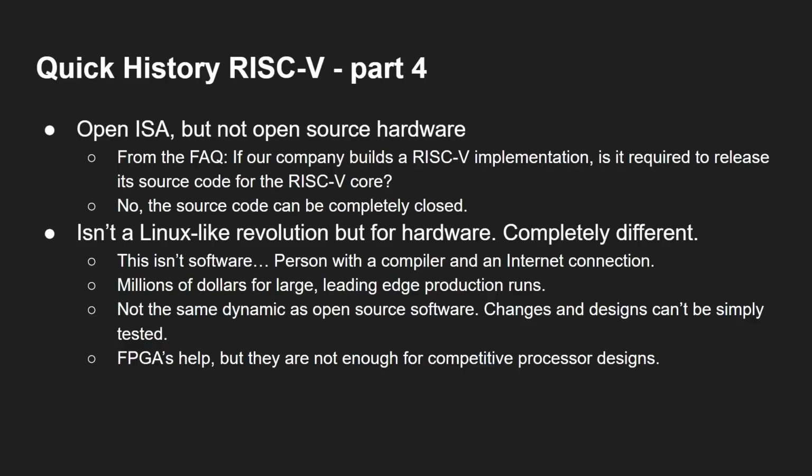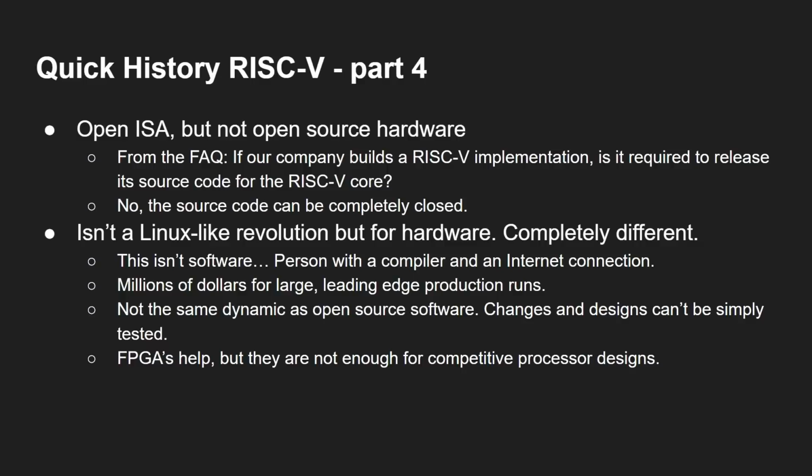Okay, so this isn't like software where a person can have a compiler, and the compilers are available freely nowadays, and an internet connection. That's it. You can start contributing to open source software. It's hardware. It takes millions of dollars to make a production run of a chip, particularly if you're doing it on a leading node, even an older one, 14 nanometers, 10 nanometers. There's millions of dollars involved.